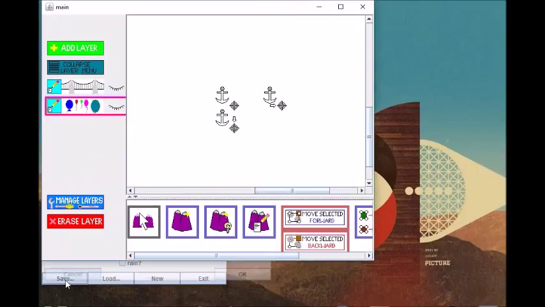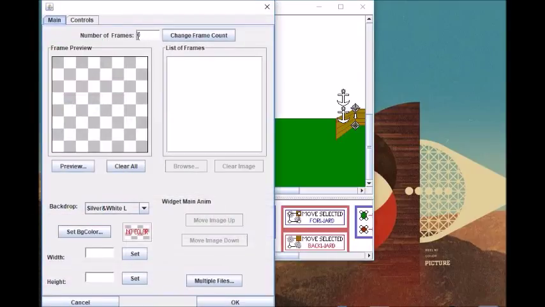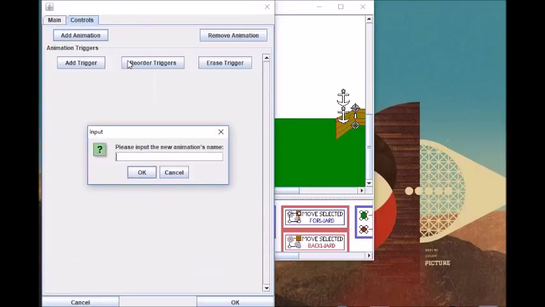Now, one thing that you'll notice here is that there's a little light bulb next to these mountains. This is the new Smart Widget button on the palette. You click on this and you can create a new Smart Widget. Actually, I think I should do that right now. I'm going to create a new Smart Widget, and there's two tabs here. The main tab shows the main animation. The Controls tab allows you to add animations to this. Let's see, I will add one animation, dance, and then add another animation called ouch.